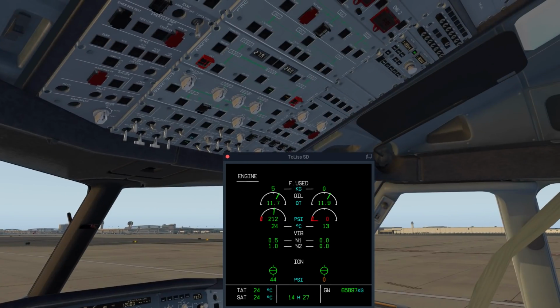Now, I said I'd like to see that this APU bleed, when I turn it on, have it slowly build pressure, because that takes a while, especially if you went out on a single engine and you had your APU bleed off, and then you're going to start your second engine. It takes a long time to pressurize both sides again with the APU. So I'd like to see them do a little better model on that. Pretty similar to how it's dissipating here. If they could just replicate that for the increase of pressure, that would be awesome.